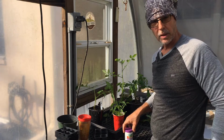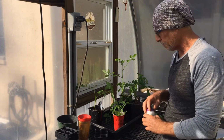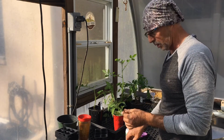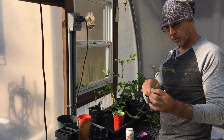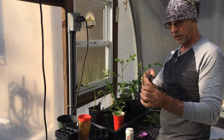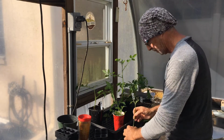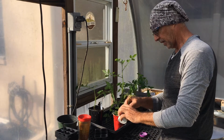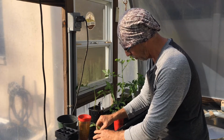And I talked about in last week's video that I'm experimenting now with the rosemary plants. These are all the chocolate cherry tomatoes. I'm just going to remove that right there. I'm going to get rid of this one too. I've got a slight angle cut. I'm going to coat as much as I can here, okay? And we'll stick it right there, and I like to go all the way to the bottom.